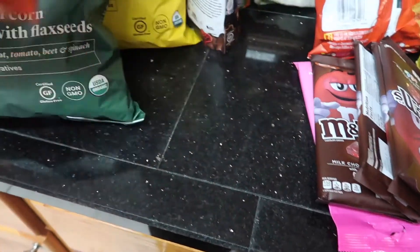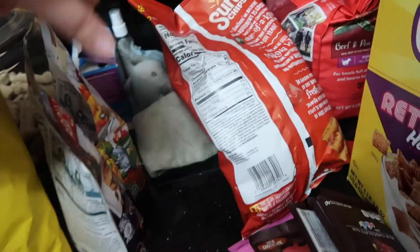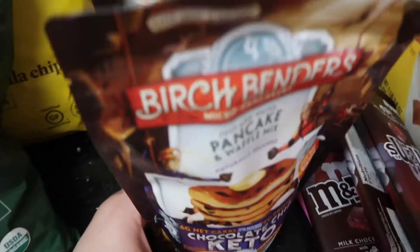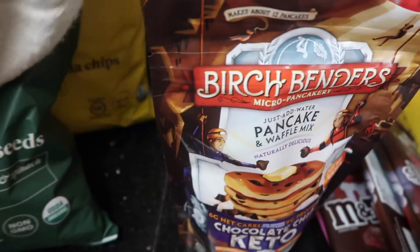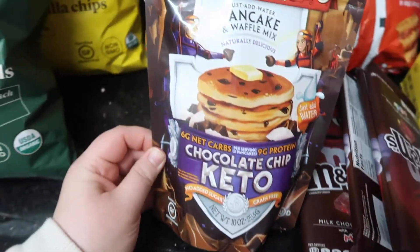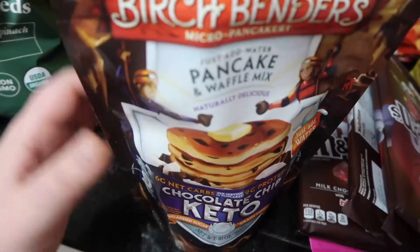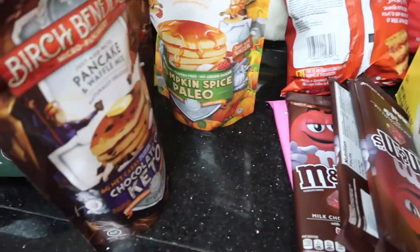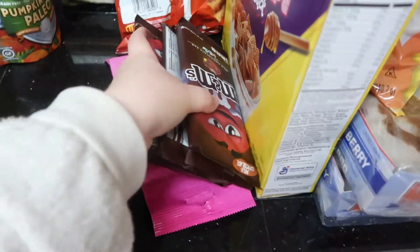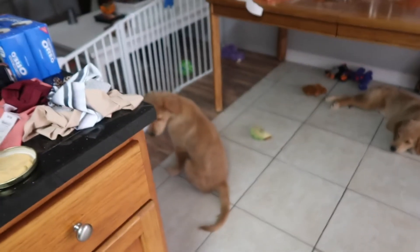Carrot, tomato, beet, and spinach — so excited for those! We do like Sun Chips, which I know these are not, and not gluten-free, but I will just maybe have a couple. We got two of those. Typically I get the gluten-free Birch Benders, but I saw they had this paleo one. They were out of the gluten-free one, but this is just the chocolate chip. Sometimes I'll make this on Sunday mornings for a special little breakfast.